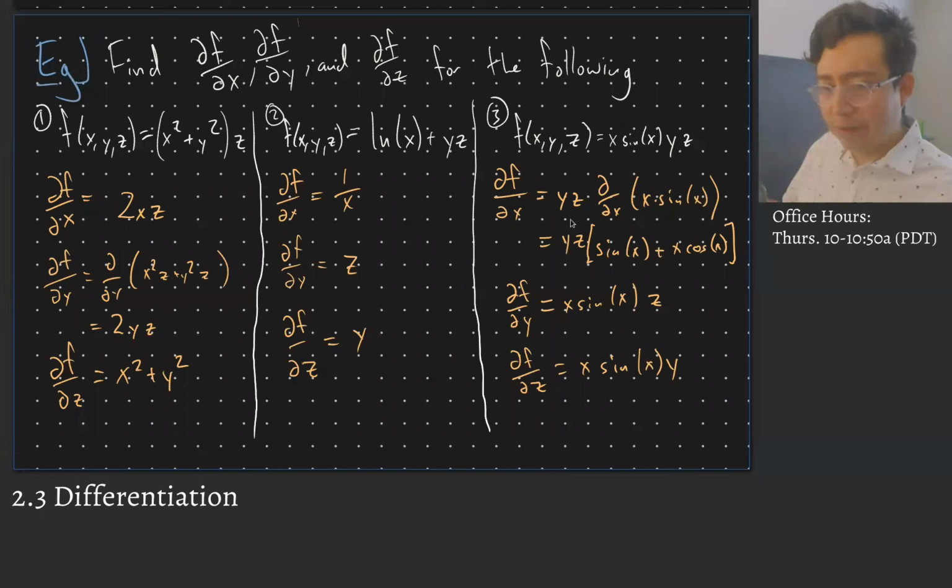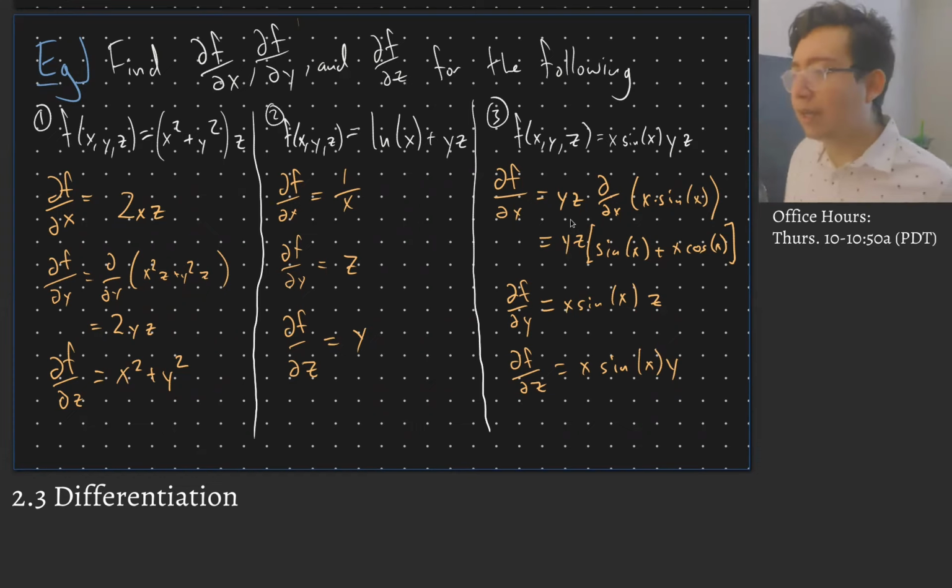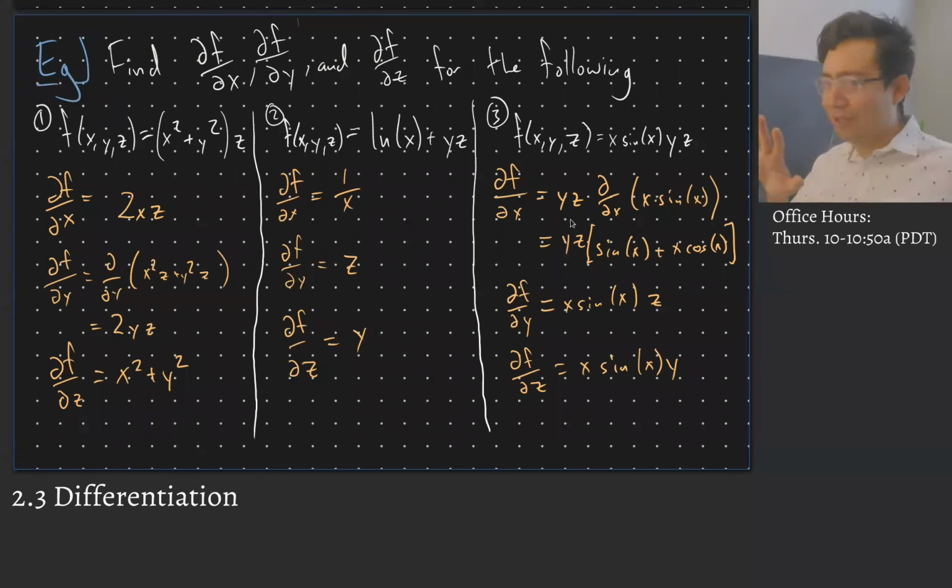Cool. But the partial derivatives, there's nothing crazy about them. Just focus in on that one variable, treat everything else as if it were a constant, and then just take the derivative the old-fashioned way. You have all your tricks from calc: power rule, product rule, chain rule, all that jazz. The hardest part is going to be looking at an equation and trying to figure out what am I taking the derivative with respect to, and is this a product rule or not?